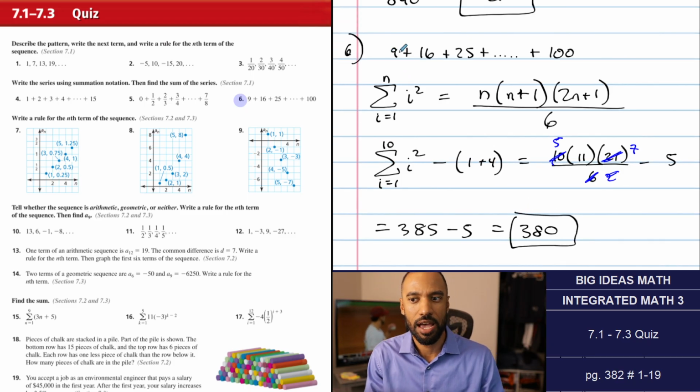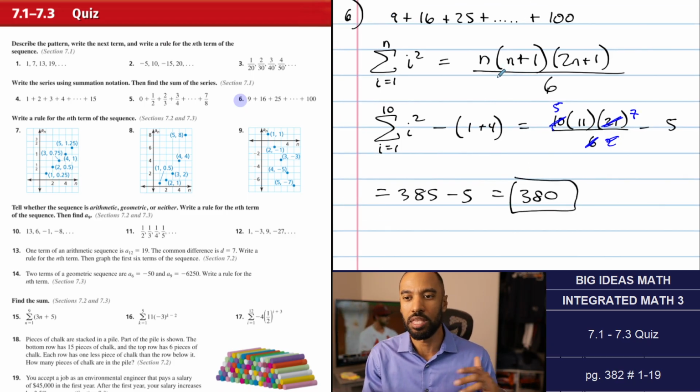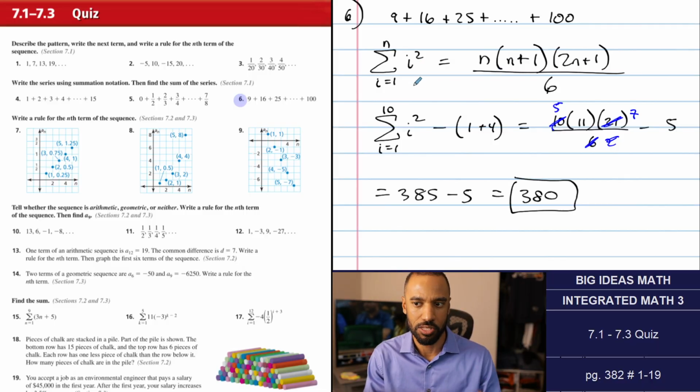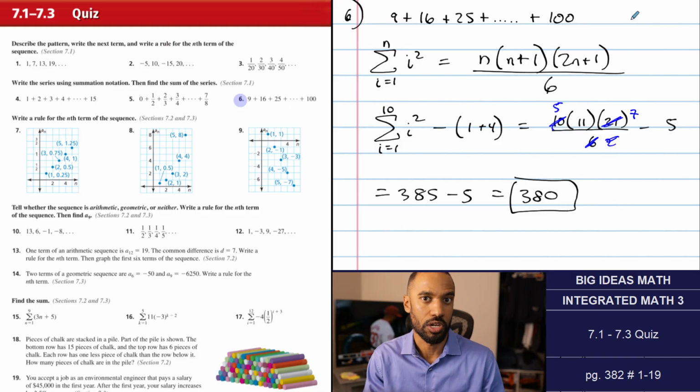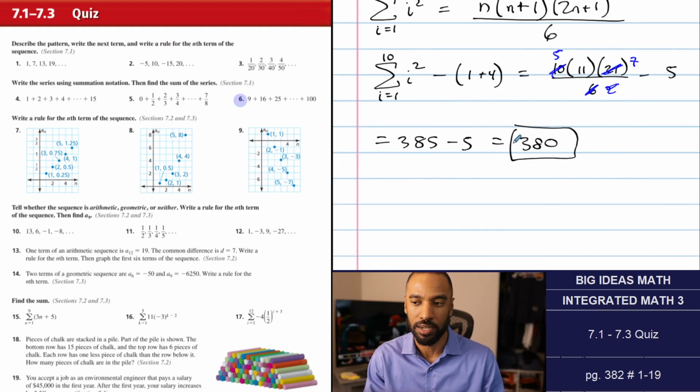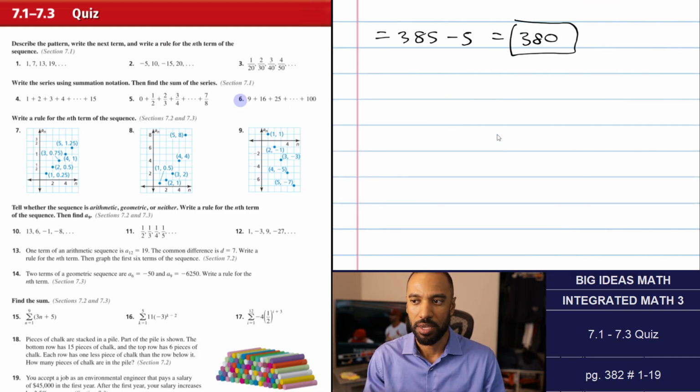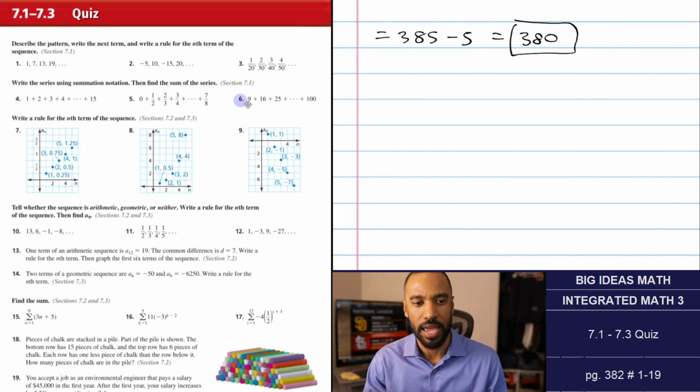But Mr. Robinson, I could use the calculator and done these ones. No, I know, but these ones actually have a formula within, and I think that's the goal, using these ones in that way. I mean, what if they did it for the first 20 terms? At some point, you're going to want to give, and they helped you by keeping it small, and we can work off that. All right, numbers 7, 8, and 9. Write a rule for the nth term of the sequence.